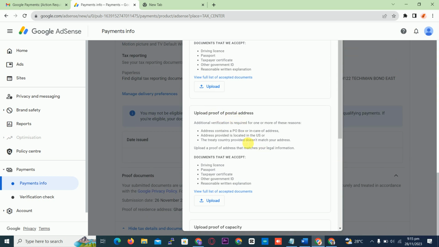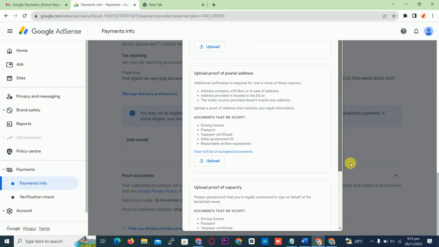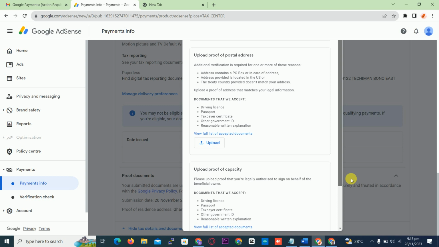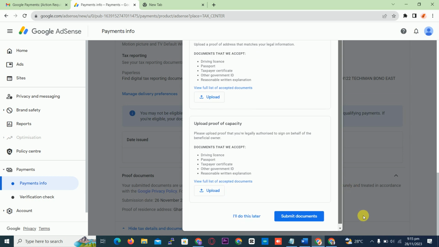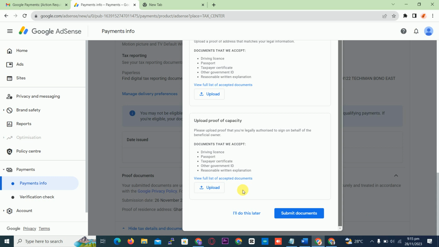All these things are in your passport or driver's license. So you just upload your document, either passport, driver's license, residential ID card, the ID card of the country you live in.